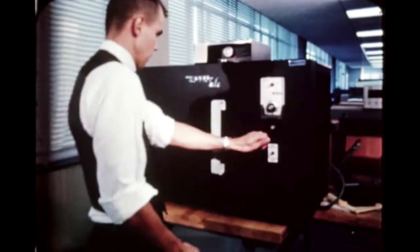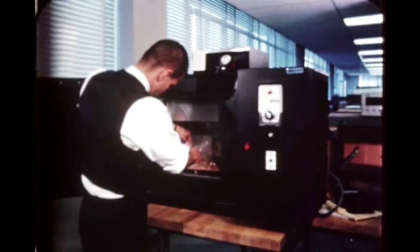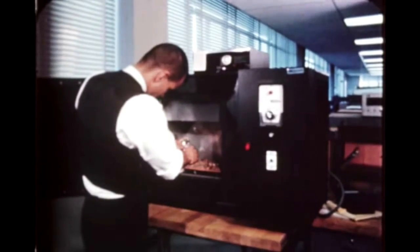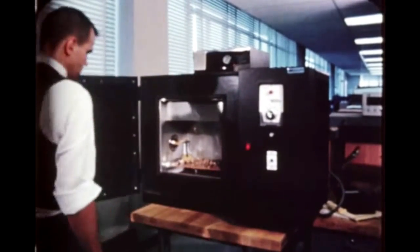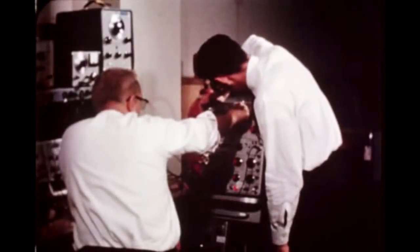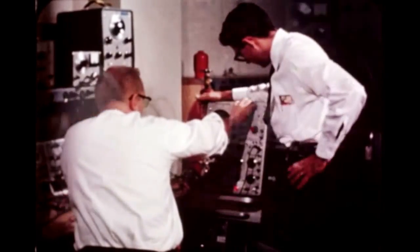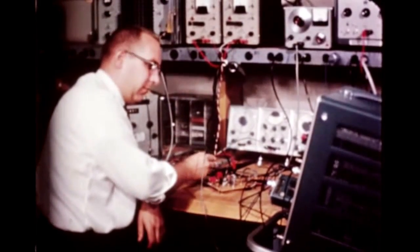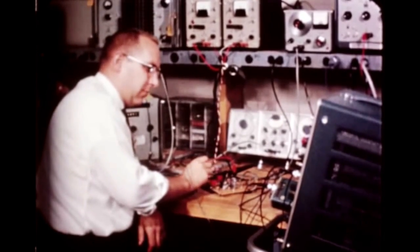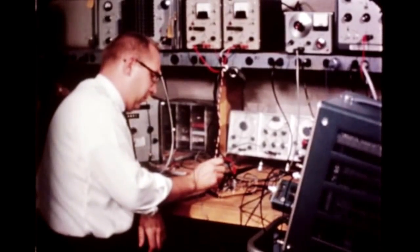IBM personnel performed a circuitry analysis of the IU's remote digital sub-multiplexer. Breadboard circuit modules which duplicate production hardware in component utilization and location are tested in a temperature chamber to detect possible circuit malfunctions resulting from component tolerance accumulations. Also in progress this quarter were design evaluation studies on a newly designed channel unit for the IU telemetry system. Experience gained in all these operations is expected to find valuable applications as IBM phases into complete responsibility for a mission-qualified Saturn 1B5 instrument unit.